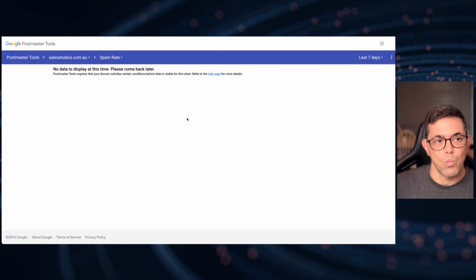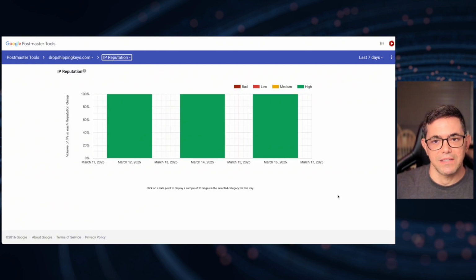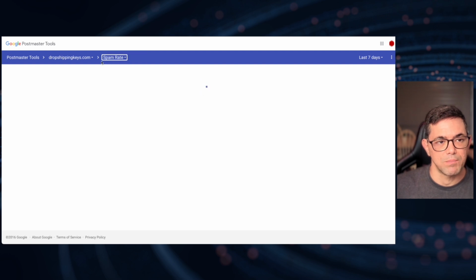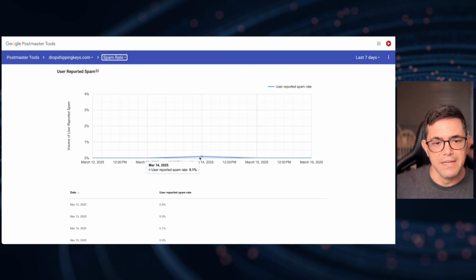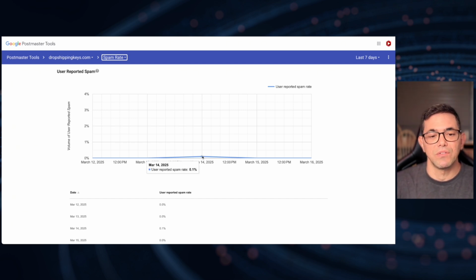And the way it's going to look like is like this, right? So you're going to check, for example, the spam rate. And the spam rate in here, you don't want it to be more than 0.6 at any given time. If it's 0.6, it means that a lot of people are actually reporting your emails as spam.